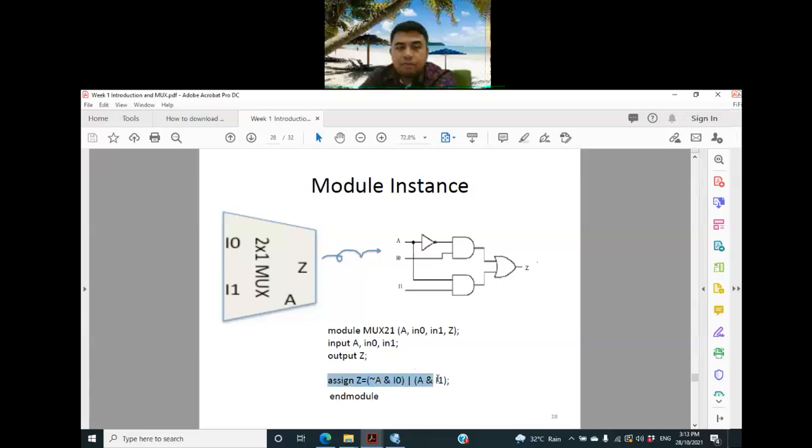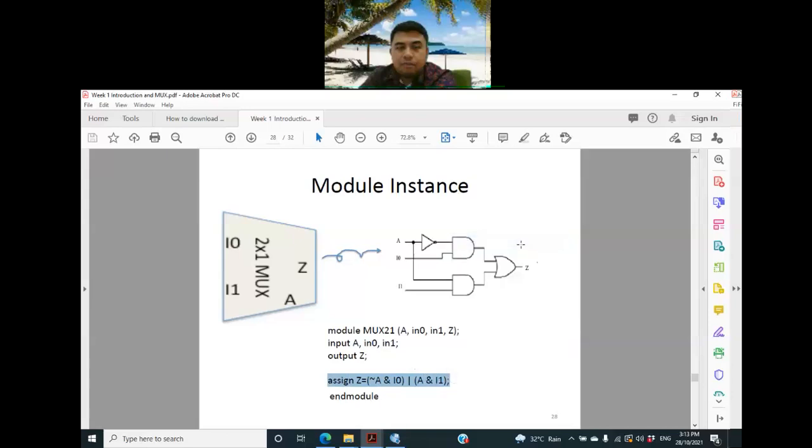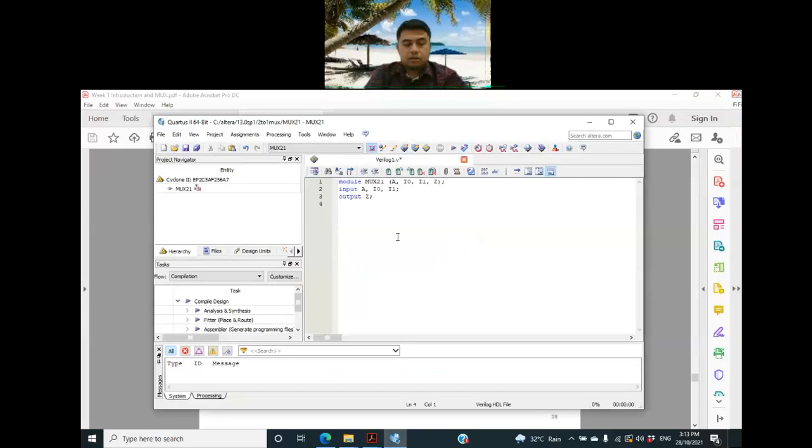So we assign Z equals to not A and I0 or A and I1. So I copy: assign Z equals to not A and I0 or A and I1.